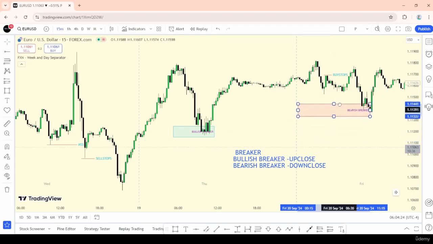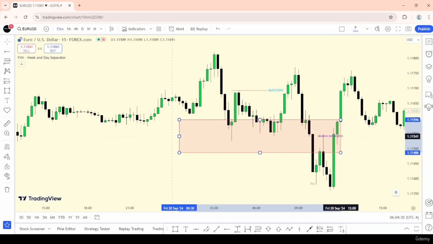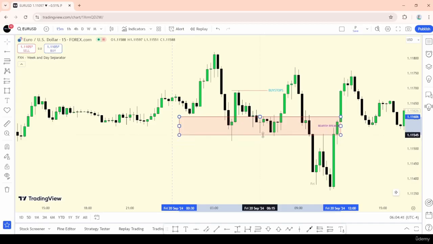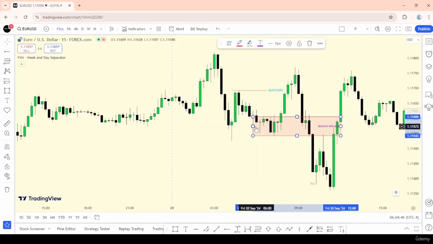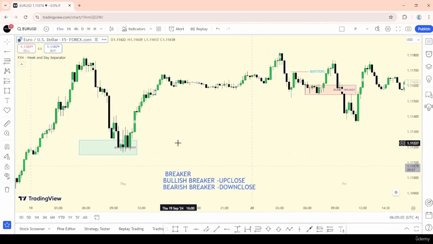From this example, you are going to go back to your charts and find more examples of the bearish breaker and bullish breaker. From this example, we have said that a bearish breaker is the last down close before a down move from when price ran the sell stops. So here this is our bearish breaker, these two consecutive candles, and you can see that at a later time when the market expanded lower, it later came back down to retest that area or zone. So that is what we identify as a bearish breaker.